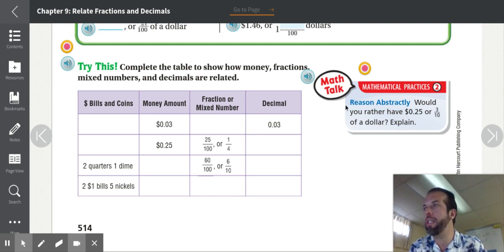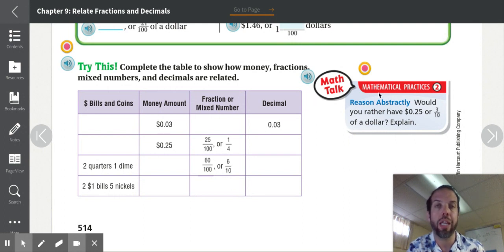Today we're going to be doing lesson, I believe it's 9.4 in our Unit 9 math book. So we are actually going to be talking about money today. And money has decimals, so that's why we've waited until chapter 9 to really focus on money.